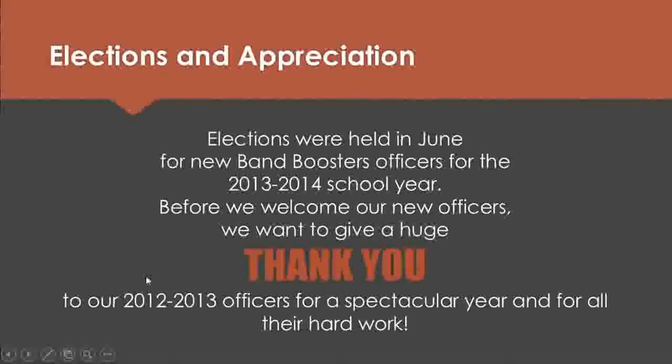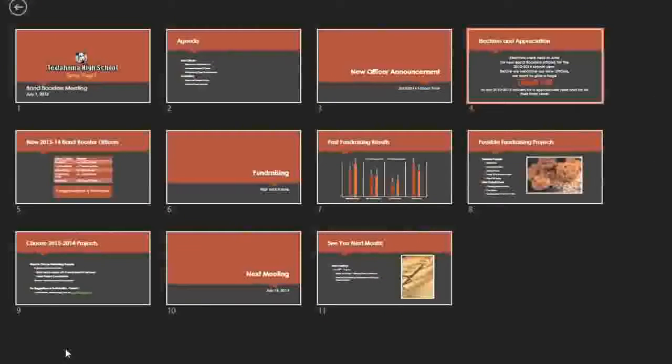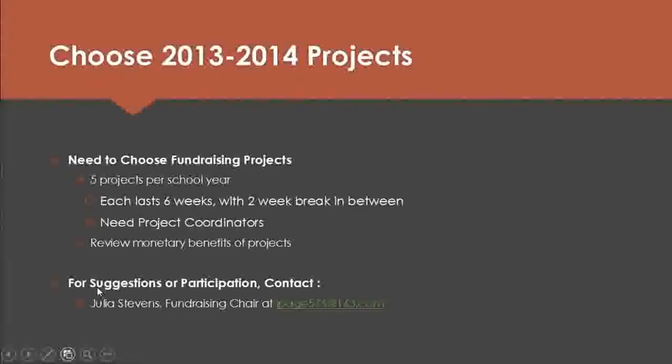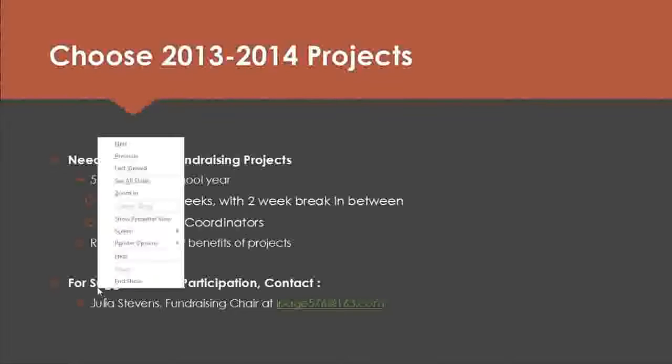Getting back to the menu, another tool I use pretty frequently is Show All Slides. Just click the button here. This displays a thumbnail version of each slide in your presentation, so you can easily skip ahead or go back. You can access the same feature by right-clicking anywhere on the screen, then choosing See All Slides.